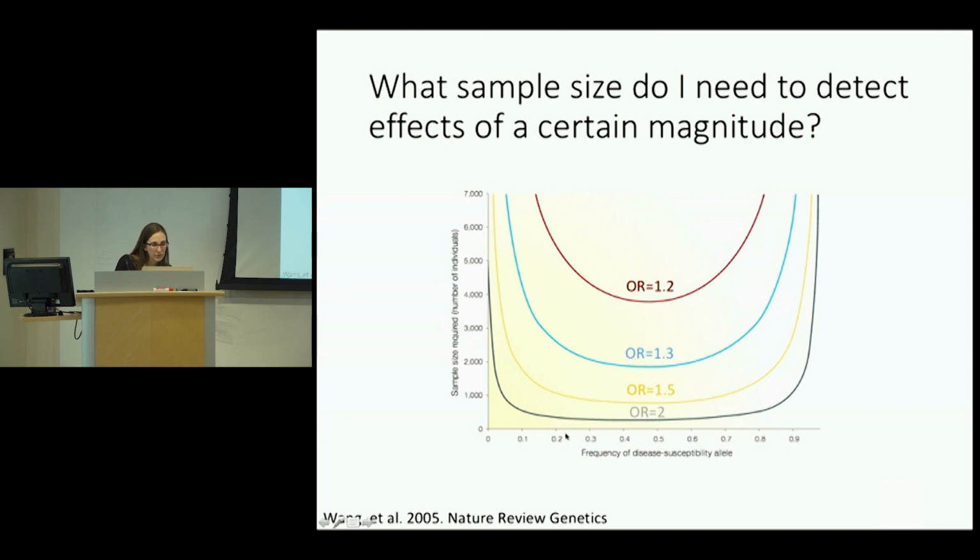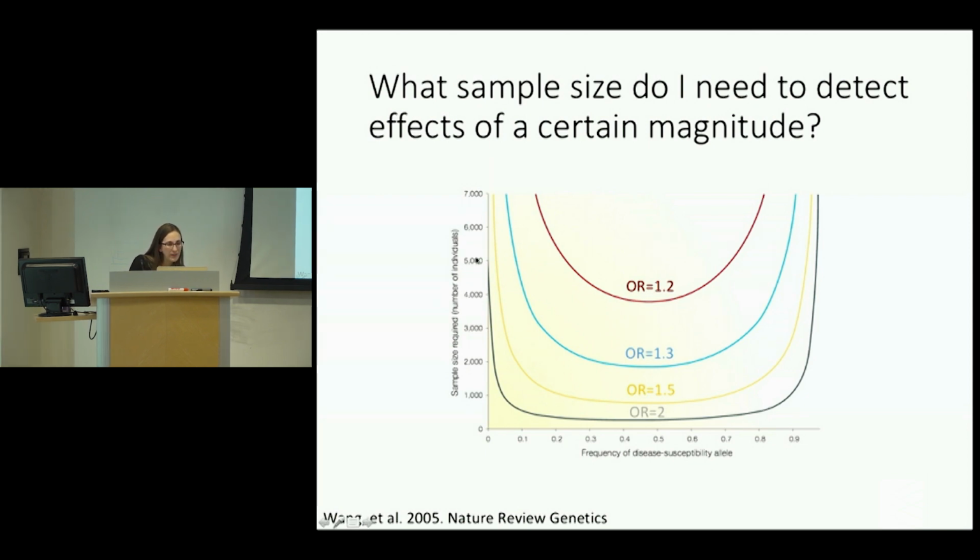And what you can see, if I go to a frequency of 0.2 for my SNP, and I want to be able to detect an odds ratio of 1.2, right? That means I need about 5,000 individuals in my study to be able to detect an odds ratio of 1.2 with a SNP that has a frequency of 0.2. Now, these days, we typically don't observe odds ratios this high, right? We're observing odds ratios much lower than this, say in the 1.02 range or 1.01 range, and therefore we need much larger sample sizes today to detect the small effects that we're detecting within genome-wide association studies.